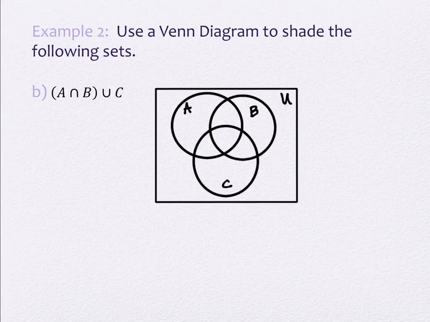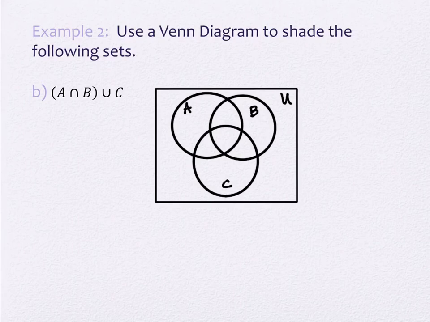It's probably worth noting that your diagrams don't have to look like this in general. For this question, this is what you're going to be drawing, but there are some examples in your homework where they draw a diagram that looks different, like maybe only 2 of the 3 circles overlap, and there's a 3rd circle that's set aside. Okay, that's fine. It just means you have fewer regions to put numbers in, okay? So it works the same way. This is just the most complicated picture with the most complicated regions, so that's why I'm showing you this one.